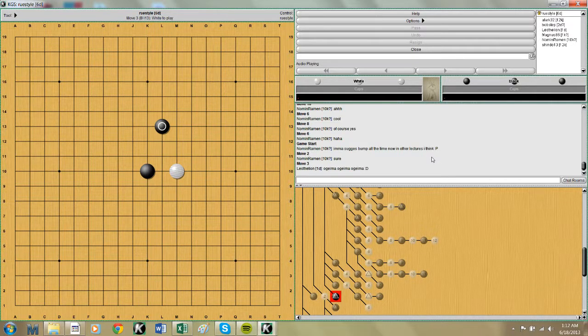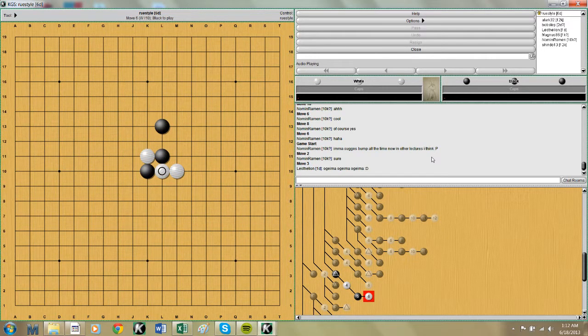This large nightcap is even farther and looser, but it acts with an even greater influence than the ones from before. Now, there are many ways to cut this for white. For example, the normal attachment. And black's shape is actually a little bit weaker than before when compared to the knight's move.